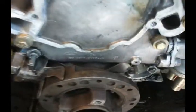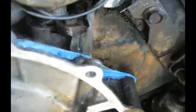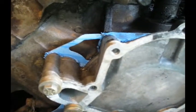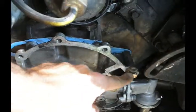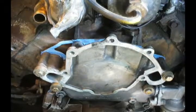I installed the bottom bolts first just to pull the timing chain cover down in place so I can get the other bolts to line up. You can see that gasket has like a handhold. That's to help you position it to get everything lined up properly, but that was no trouble at all with the RTV sticking everything together. These 4 bolts are actually placeholders for the water pump. I just put those on there to snug everything down well.